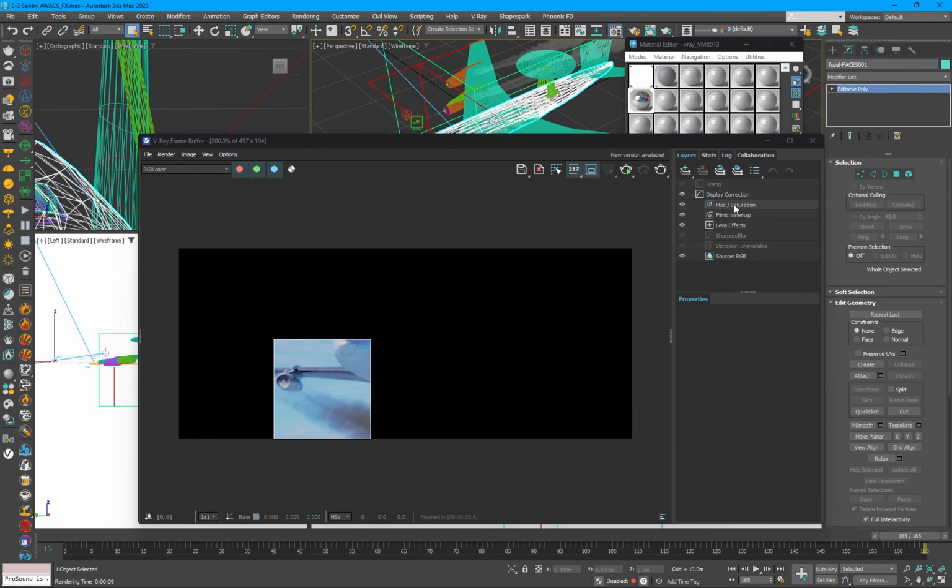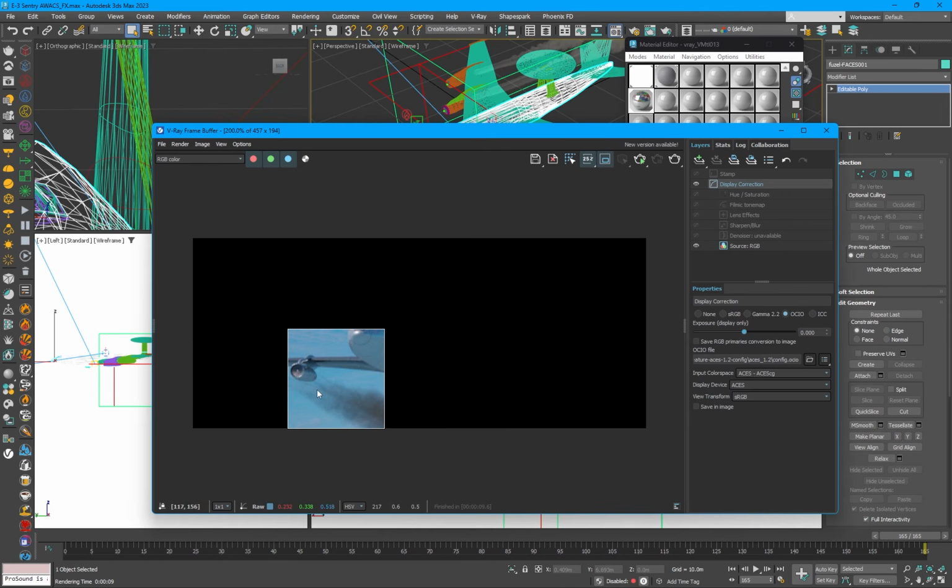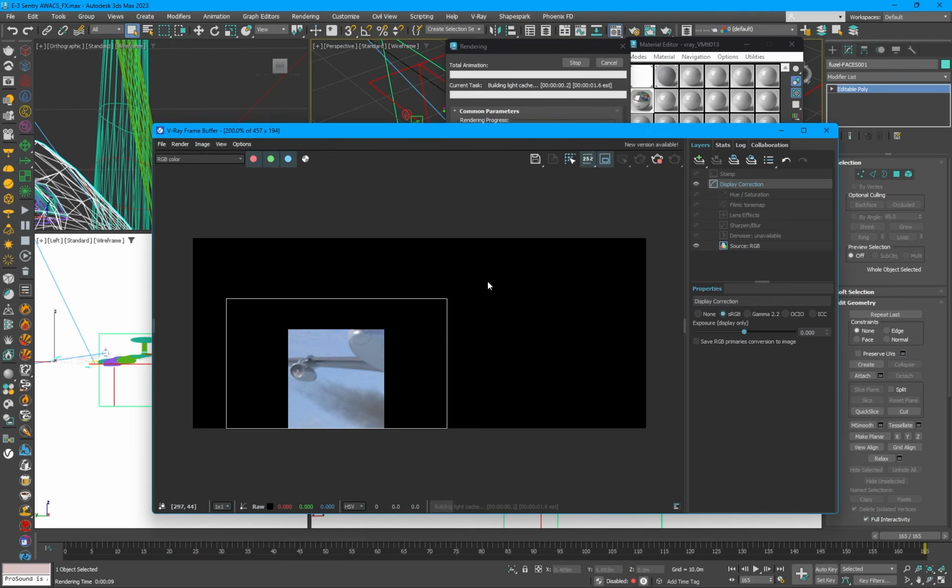As you see, there are a few filters in my frame buffer. We can turn it off. It is not important for now. And also I'm using OCIO for ACES colors. There are not so many things to say about this. You can read additional information from the Chaos website. Basically, you just choose the config file, you choose ACES CG colors from the list, display also ACES, and it just works. So we can either stay in OCIO or we can turn it off and stay in sRGB. For now, it doesn't matter. We will use it already in the last chapter with the compositing.